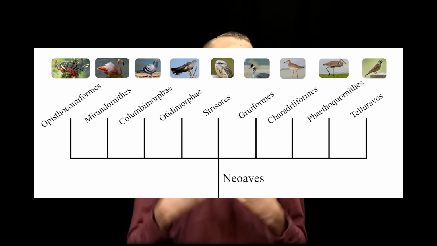This is the Hoatzin of South America, which, as you can clearly see, is a very strange looking bird. Probably most famous for the fact that the babies actually have claws on their hands that they'll use to climb back into trees when they fall out of the nest. Very strange and a very unique bird, and again, the only representative of its family. It's been on its own evolutionary trajectory from all other birds for like 65 million years. Wild.